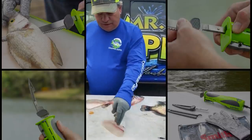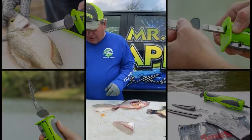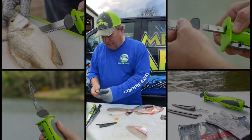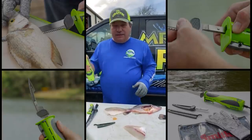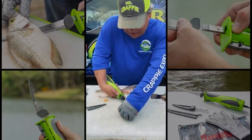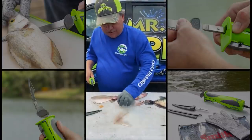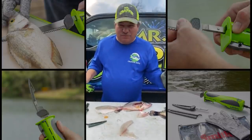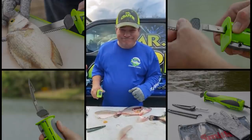Beautiful fillet right there. And so this year, along with the long blades, I come out with a 4-inch blade. I love this little puppy right here because when it comes to cutting out rib cages, this is the bomb. There we go. Quick, easy. And I'm talking about it cuts that little back strap right there. Woo, that's my favorite part right there. It fries up really crispy and they sure are good.